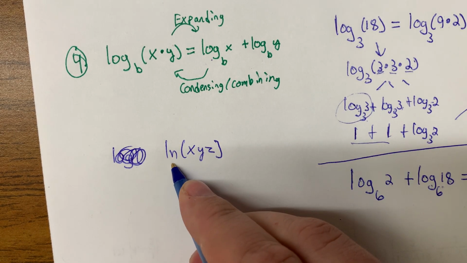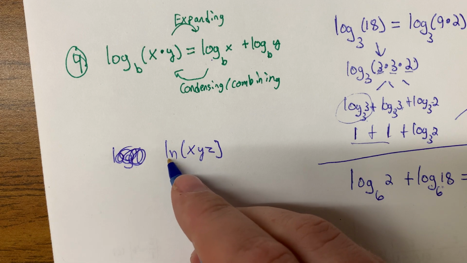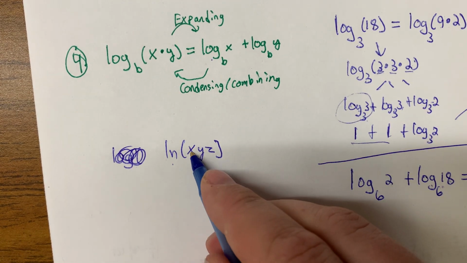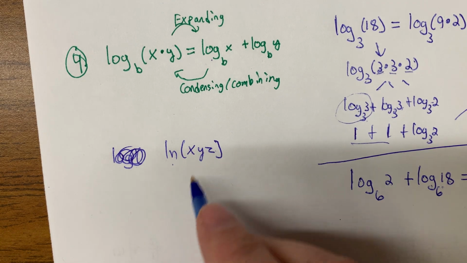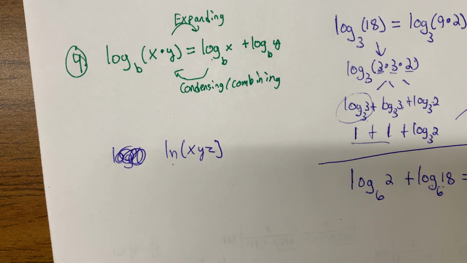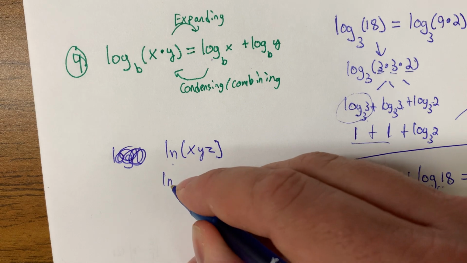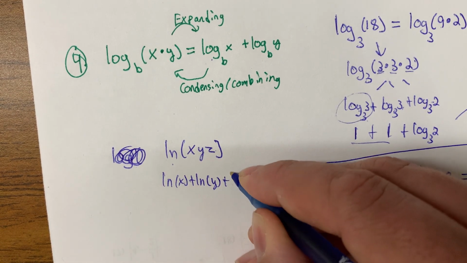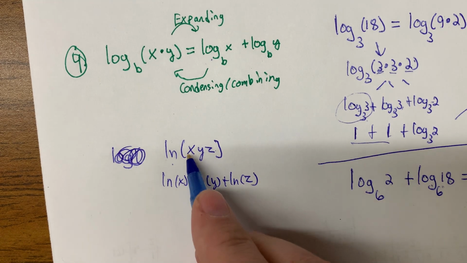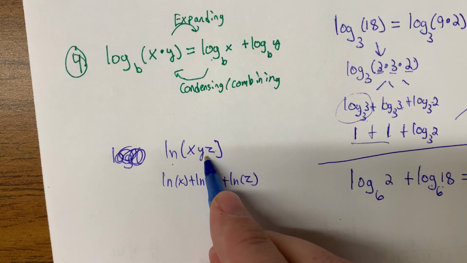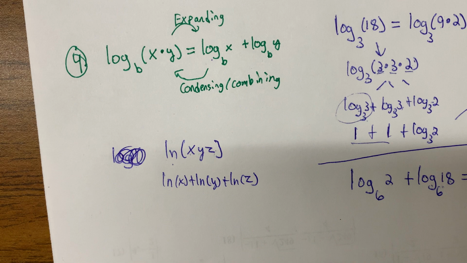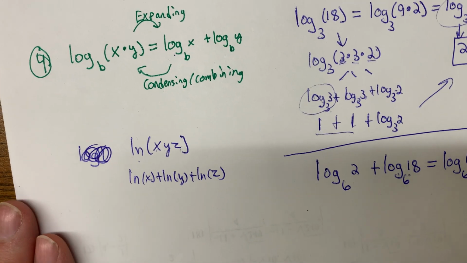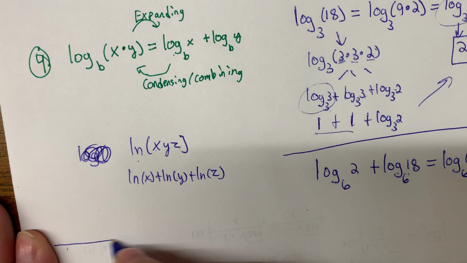This is a log with a base of e, but we're just going to write ln. And the way we read it is the natural log of x, y, z. These are multiplying together. And so what does this split up into? Well, it's natural log of x plus natural log of y plus natural log of z, because things that are multiplying inside of a log can split up into adding outside of a log. Hopefully we feel comfortable about that. I'll let you try a couple here to make sure we are good.